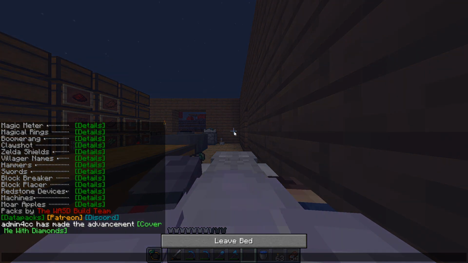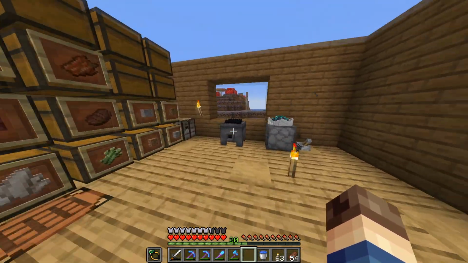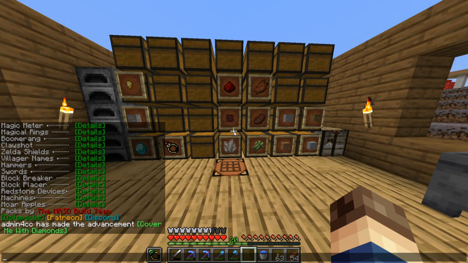Okay, let's actually set up the gravel generator, but first I do want to talk about some Datapack updates that I've made. So in between episodes I actually removed the block breaker and placer. That is because I merged them into the machine's Datapack. So pretty soon they are going to be updated.